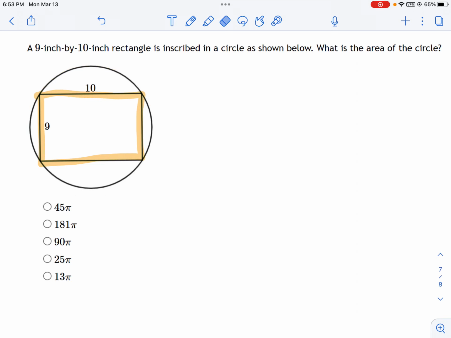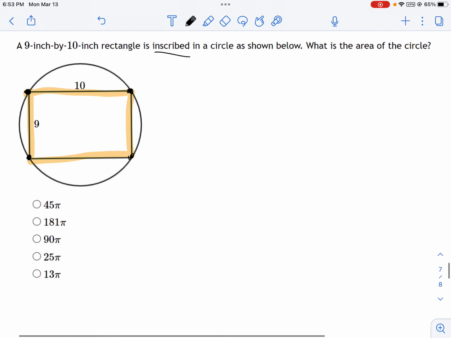Now the reason why we care about using the word inscribed here is that it means that every one of these little vertices on your rectangle is hitting directly on the circle. These are points on your circle. So that's what we really care about: it looks like the rectangle is hitting the circle, and being told that it's inscribed literally guarantees that it actually is.